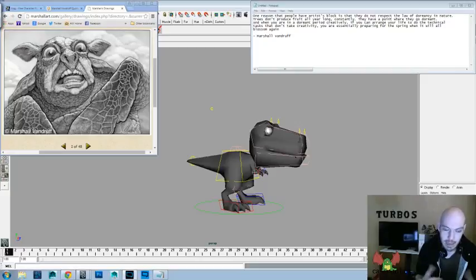And the same with animation, if you can be true to anatomical structures, even with creatures or characters that have no actual reality, if you can give them that sense of bones and muscles and everything that's moving underneath them, it's going to really create that extra level of realism to your stuff.